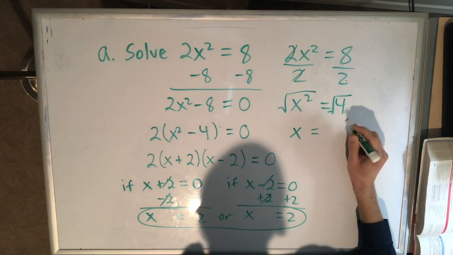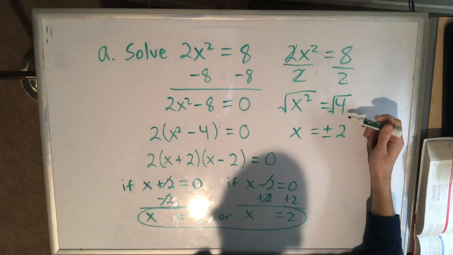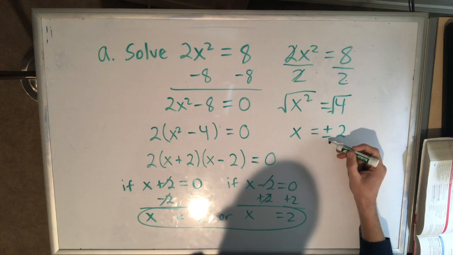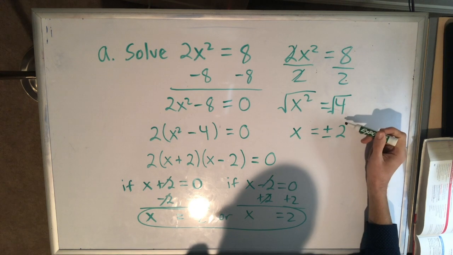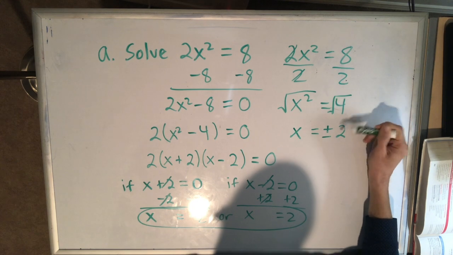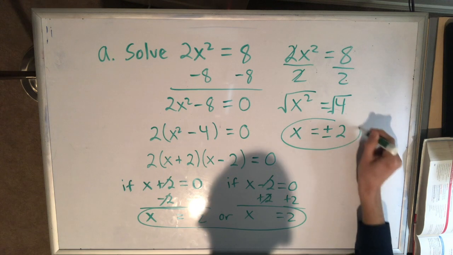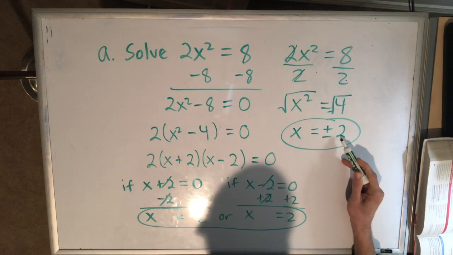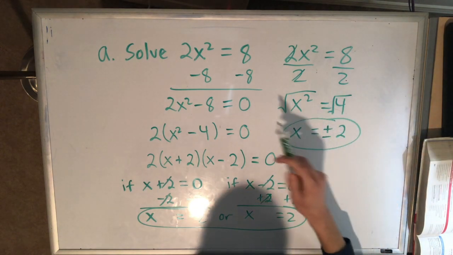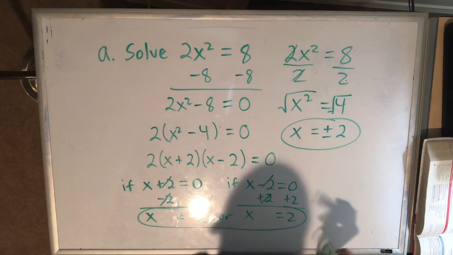And we need plus or minus 2 because the answer is x equals positive 2 and x equals negative 2, because negative 2 multiplied by itself also equals 4, since a negative times a negative is positive. So that's another way of writing the answer, and that means x equals positive 2 or negative 2. And you can check your answer by substituting in positive 2 for x in the original equation and seeing if you get a true equation, and then you can do the same thing with negative 2.